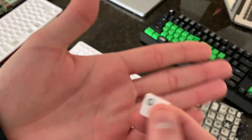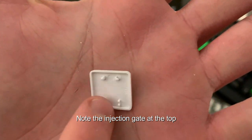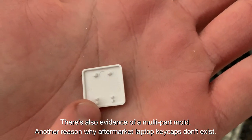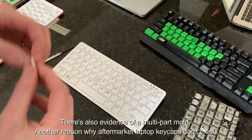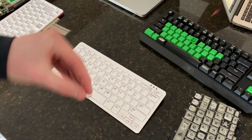If we look at this, this is a G key. See, there's little mounts here at the top and these clasps here at the bottom. So the mounts go in first and then the clips press down, and that's when it makes a little click.